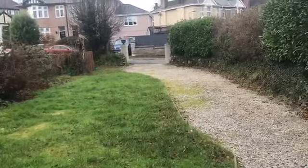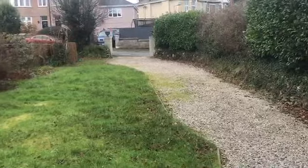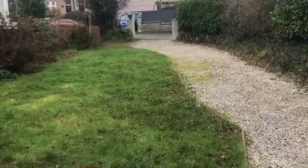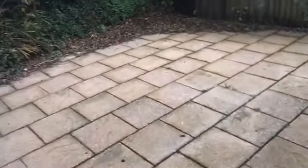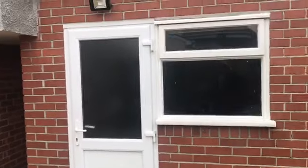Stepping out the front door again to show you the external — large lawned area, driveway there as well. Could be separated to put off-road parking to the rear, up to the end there, and then fenced off to have a good size garden area. The garage is a single, relatively tight garage. There are possibilities of extending this area back into the main living space to have a separate living room. Then we have a good sized courtyard patio, which is accessed from the back door right into the kitchen. Then we have the rear of the garage there, and then a little bit of space to the side which you can walk around the property.